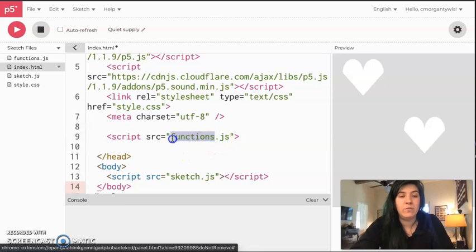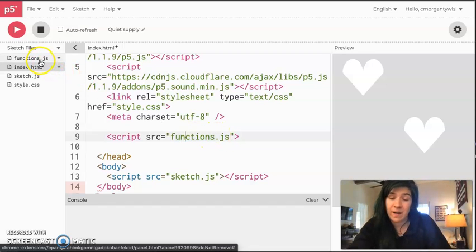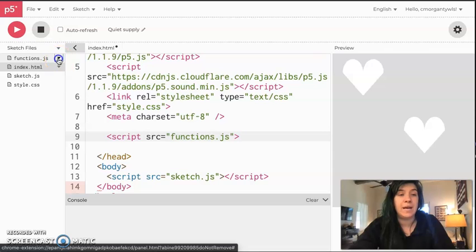Now this name will of course change if your file name was different. Please be really careful of typos because this is another error I see. Sometimes people will spell their file name wrong. Sometimes people put spaces in their file name and they don't put spaces here or vice versa. So be really, really careful with your naming. If you do notice a typo and you need to rename, you can click down on this arrow and rename any files. Now once you have this linked, we also need to close our script tag.